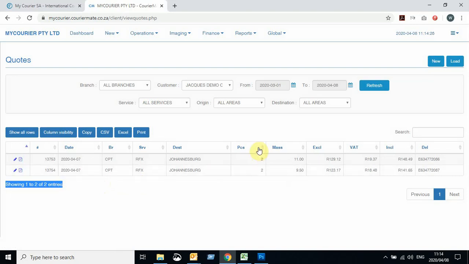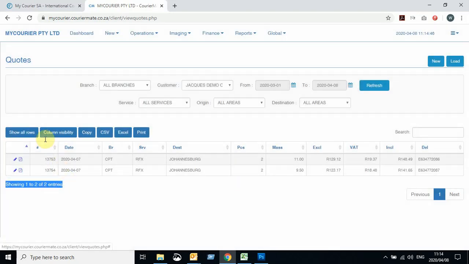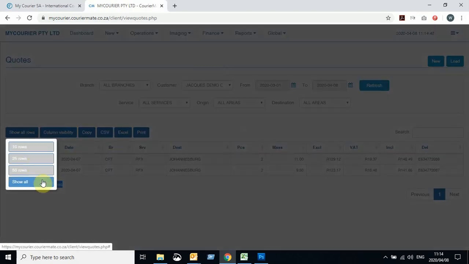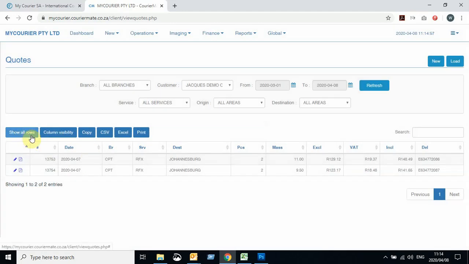Please just note that if you do a large date range, so a data heavy report, the show all might take very long to load, as it has to run through a lot of records to add to the grid for you. So please try and use the show all record function sparingly, if I can put it that way, as it will be a data heavy and a time-intensive report to pull should you have thousands of records that run in this grid.